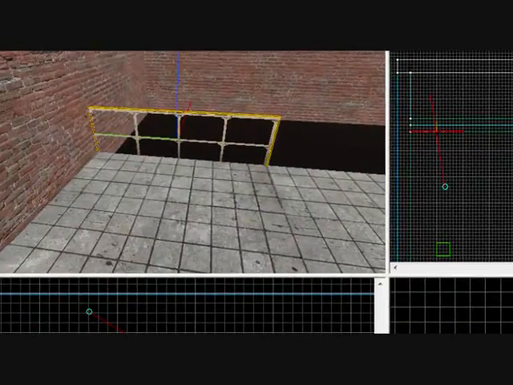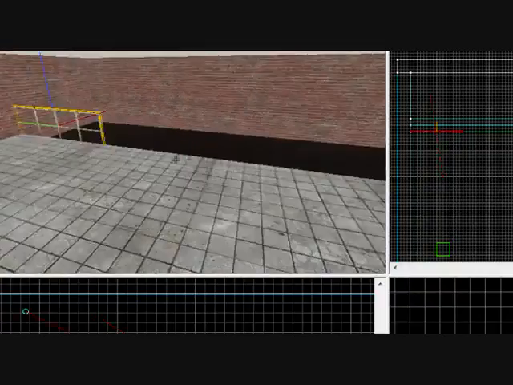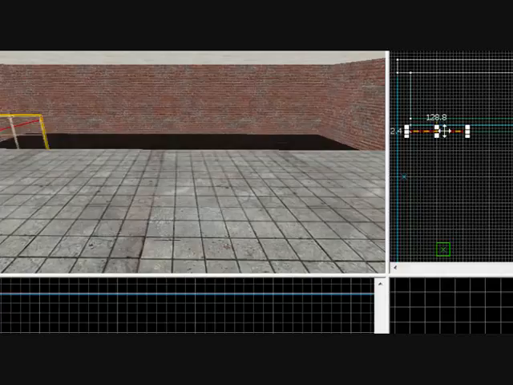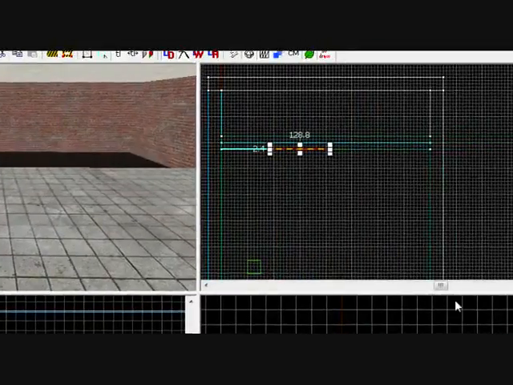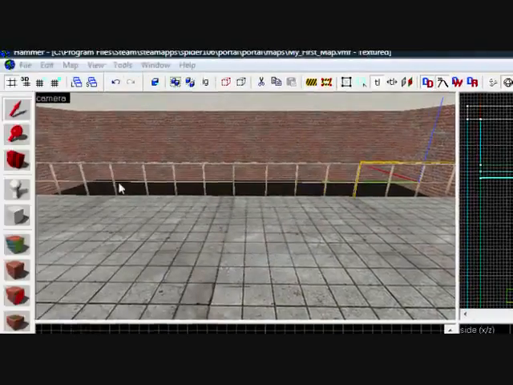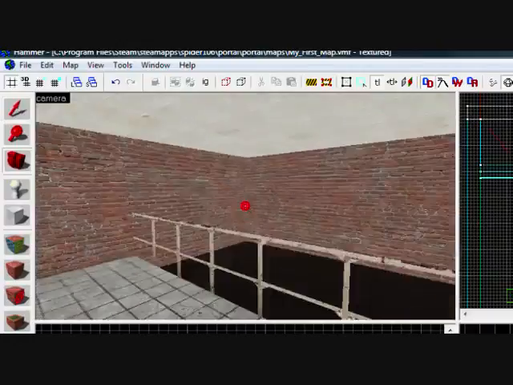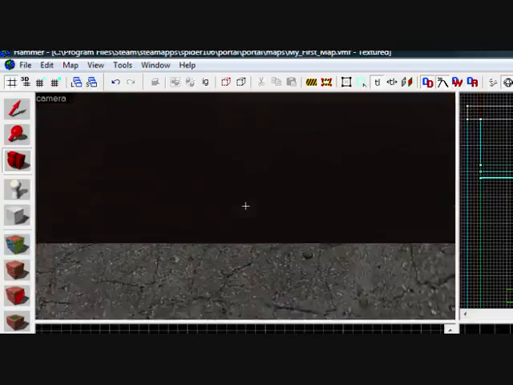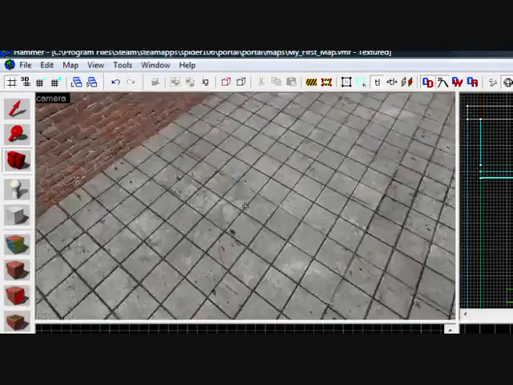There's our handrail. Now we want to make it right the way across. So what we're going to do, selection tool, and then over here you can hold shift, click and drag. The same as copying a wall or copying anything in Hammer. Just duplicating it, shift, click, drag. Do it so that the handrail is going right the way across, and there's our handrail right the way across, keeping the health and safety people happy.